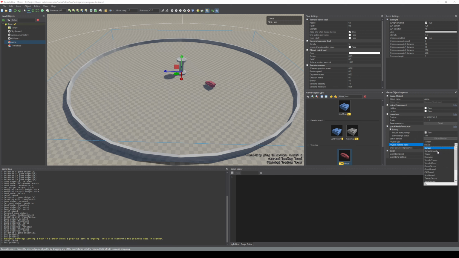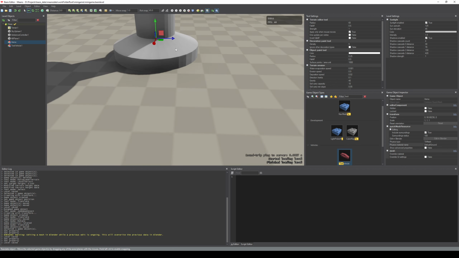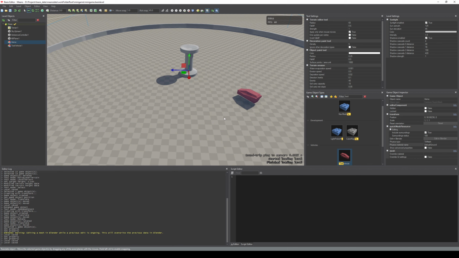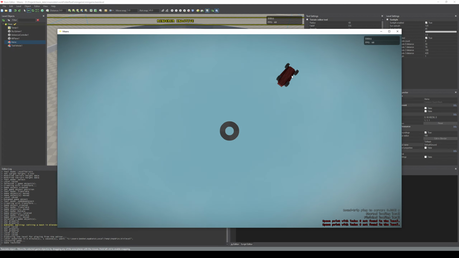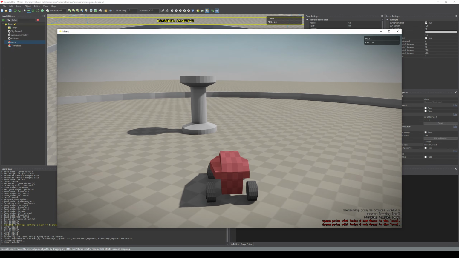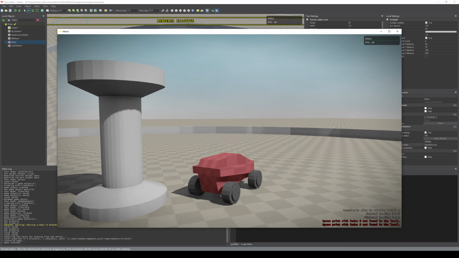Default is probably actually correct. Maybe we can make a default ground, a default ground you can actually drive on. So if someone drives on top of this, like here, then it should technically work. We can try this out. And there is our vehicle, and we should have collisions, which we do.